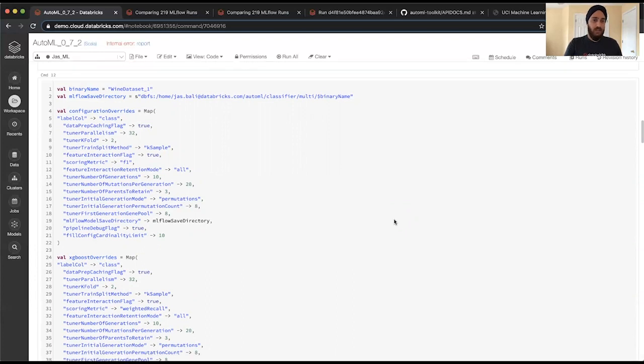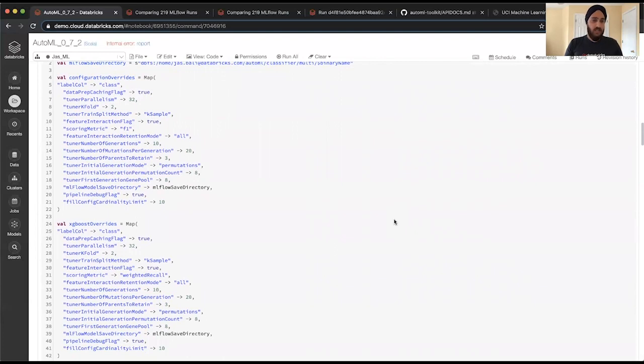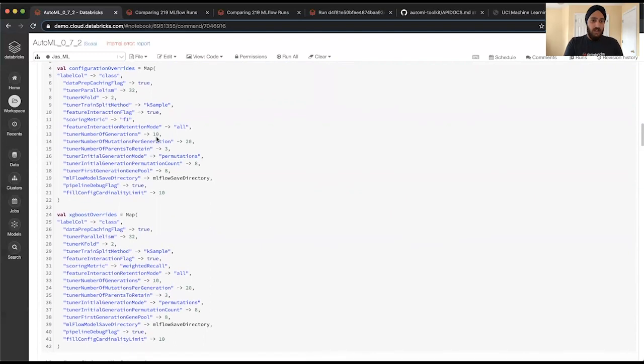In my case, I'm defining 2 configurations. The first one has some important flags in there. The first one I'm trying to set is the case sampling one. As you heard Ben talk about the case sampling functionality of AutoML, this is how you use it. And then the label column is obviously needed. I'm also turning on the feature interaction flag, and I'm saying the mode I want to use is all. You heard Ben talk about all, optimistic, and strict. In my case, it's all. The feature vector is going to be big, but it has been trained offline. So let's see what it looks like. Another configuration I'm setting is the scoring metric, which is F1.